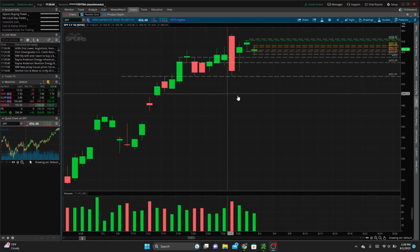So, we have had a series of choppy days. You can see by these daily candles, the bodies are pretty small, wicks are long. That usually indicates not a trending day, but one where we're swinging all over the place. You can also see on the daily chart there's some lower volume days comparatively.